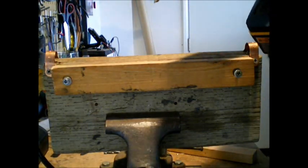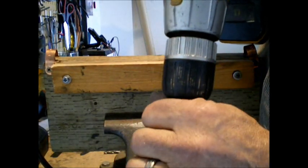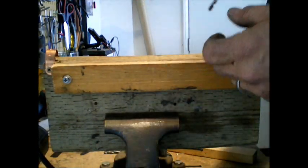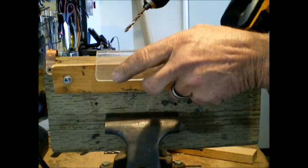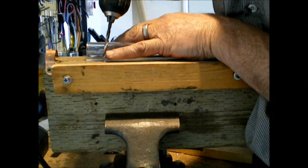If you use a metal bit, what it's going to do is it's going to get started and it's going to pull. And it's going to pull through so quickly and hard, it's going to pull the piece up and break it. After this, I don't think you want to go through that. Anyway, here we are on my mark.